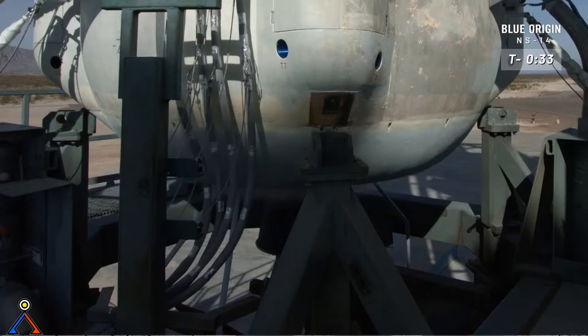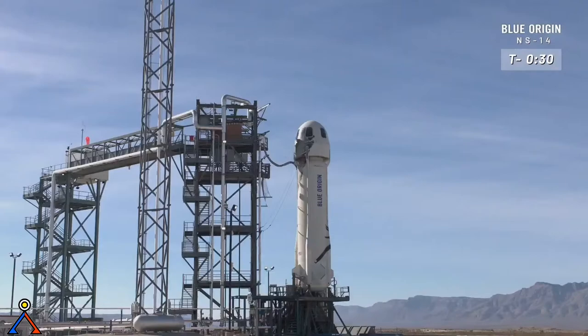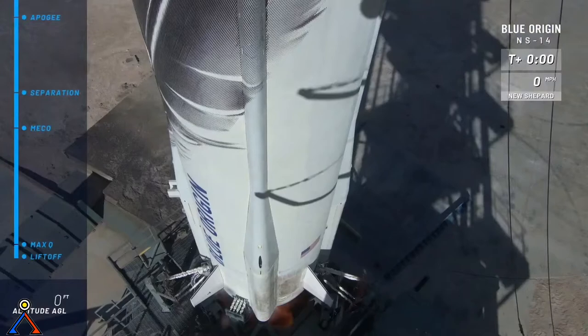All right, and that takes us to launch, Lieutenant. Control. Here we go, New Shepard. Have a great flight, Mannequin Skywalker. Enjoy that shiny new capsule, and we'll see you back home soon at Launch Site 1. T-minus 16, guidance internal. T-minus 10, 9, 8, 7, 6, 5, 4. Command engine start. 2, 1. Ignition.